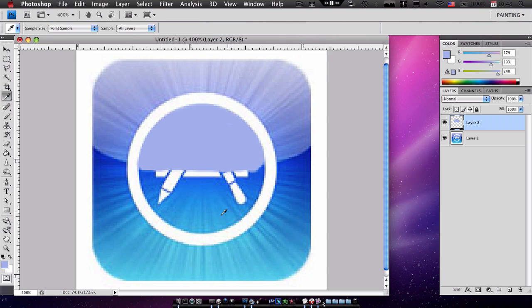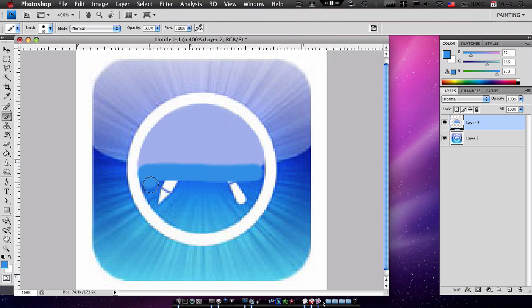Now we're going to take the eyedropper tool and go somewhere around here. That's good, and just adjust this. Actually, I'll make it a little brighter. Okay, now we're going to take the brush tool, and you can create a new layer if you want, but I'm not going to, because you don't need to. Oh, that's way too bright. You can see you have to adjust this a little bit. So that's about good. Just drag it across the top half. Try to make it as even and straight as you can.